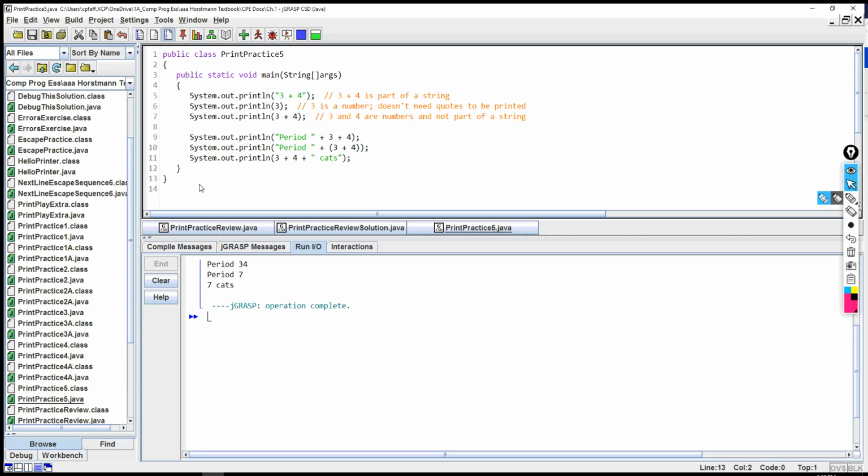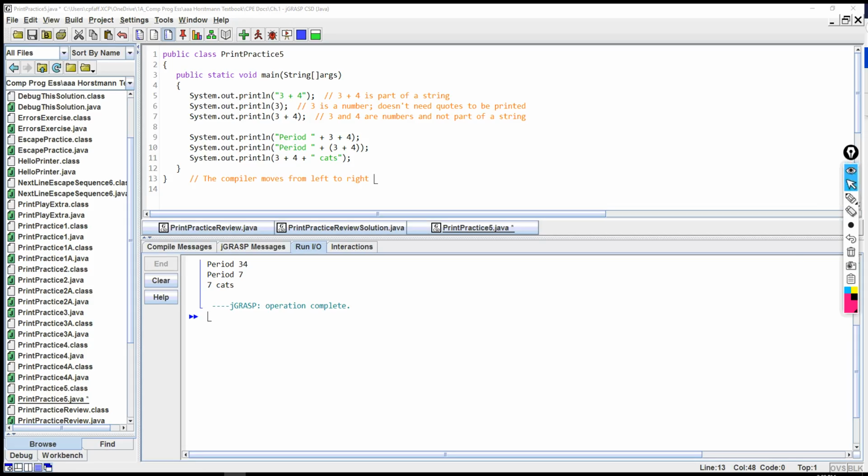Here's something that would be good for you to write down in your notes: the compiler moves from left to right, working with each pair of items.